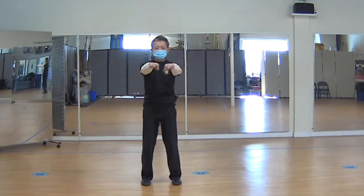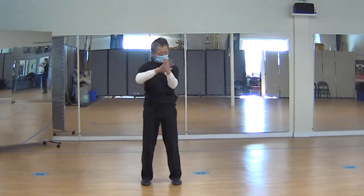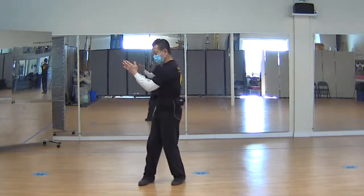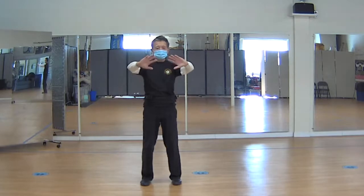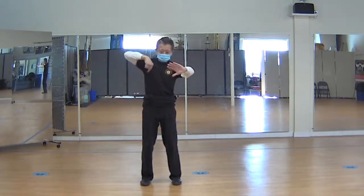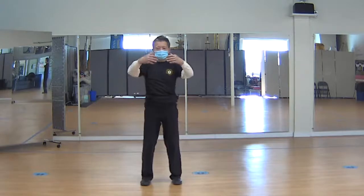The geometry position is the triangle, the circle, and the square. So square is parallel, and they're kind of like this. Triangles are your elbows slightly bent. If you look from the side view, it looks like that. And the circle is this. This is also a circle. It's really this circle. All right, first exercise like this.